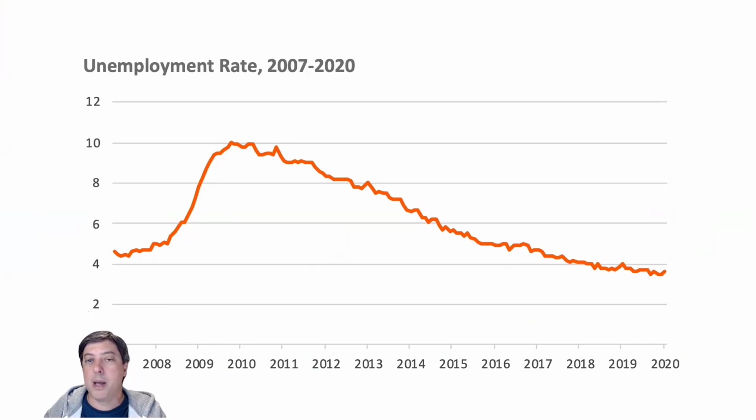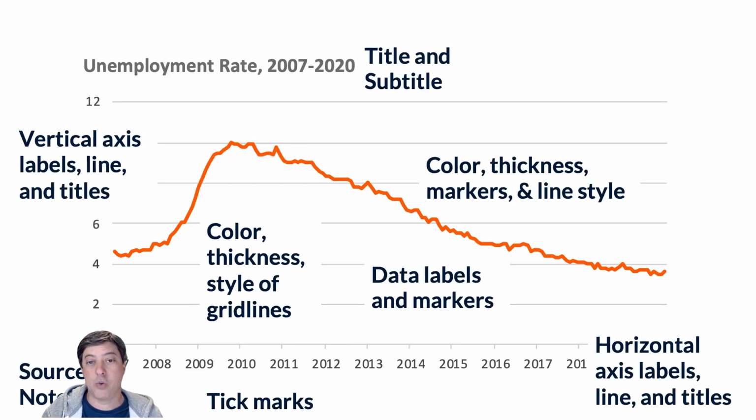But there's a lot going on behind the graph. Take an extra second to see what's here. And all these things are things that we can control. There's the text inside and outside the graph, the title, the subtitle, the sources, the notes above and below the graph. We've got the axes, both the vertical axis and the horizontal axis. We can control whether a line is there. We can control its color, its thickness, its shape. We can control the tick marks and the labels and where they're placed and how frequently they're placed and their size and their font and their color. And then when we get inside the graph, we can control the color and the thickness of the grid lines and their style. And of course, whether we're going to include the data labels and the data markers and what they're going to look like.